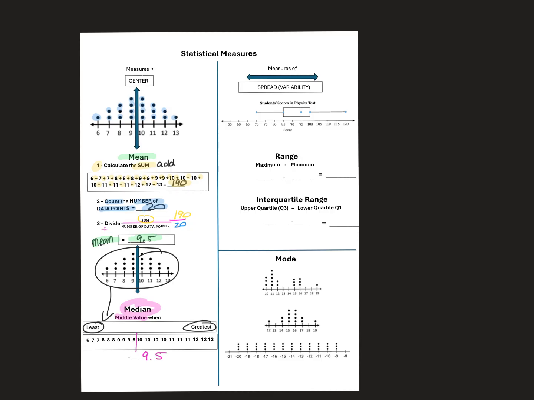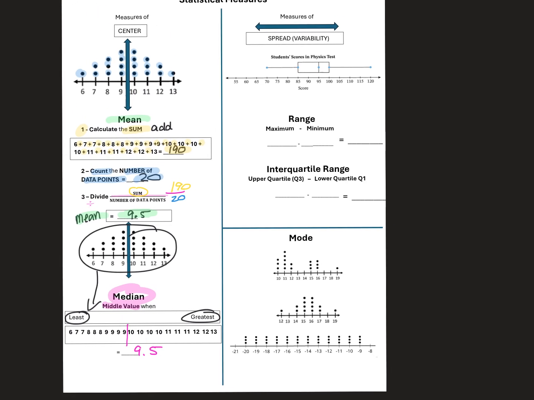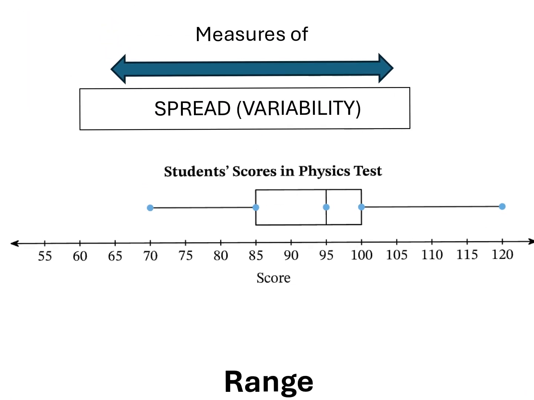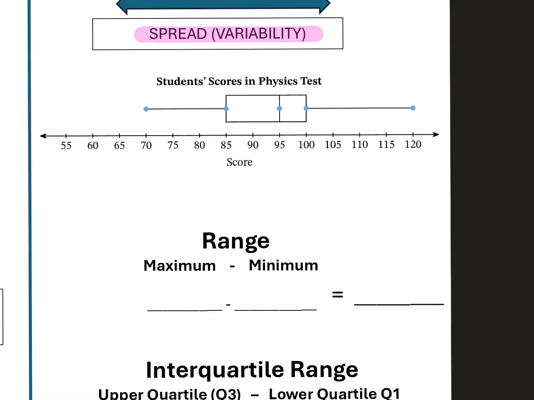So the two I've just calculated are our measures of center. They describe data values that fall kind of within the middle of the set of data. The other types of measures we've learned about are called variability. And remember that how variable something is means how spread out something is. And we have learned about two different kinds of variability. The first is the range. And the range is the maximum minus the minimum.